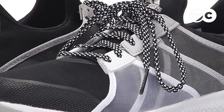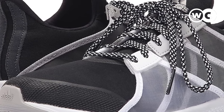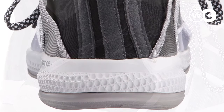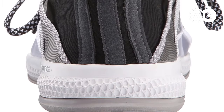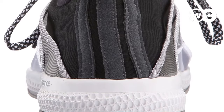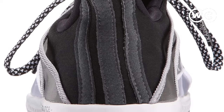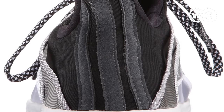This model also comes with adjustable floating mesh midfoot panels for increased support while exercising, and an ultra comfortable textile lining for added comfort during your workout. The Adidas Gym Breaker Bounce makes excellent exercise shoes for women — not just because of all the great features, but also because they have excellent value for the money. They aren't overly expensive and are well worth the price when you consider that they are light, comfortable, and perfect for exercising.